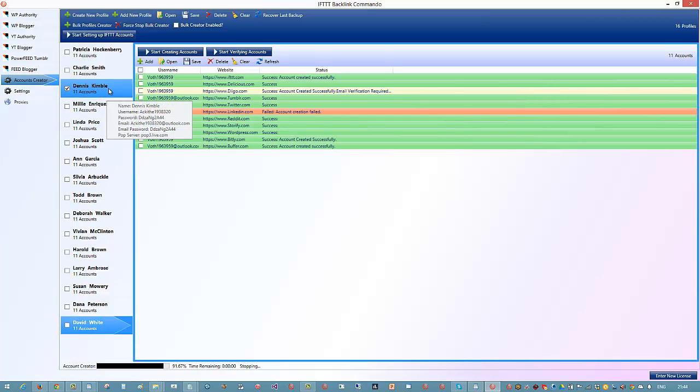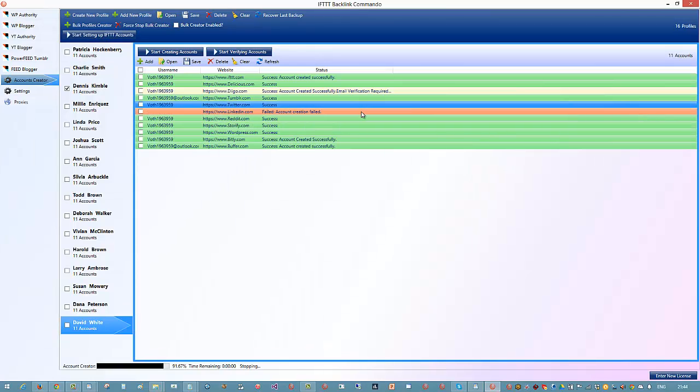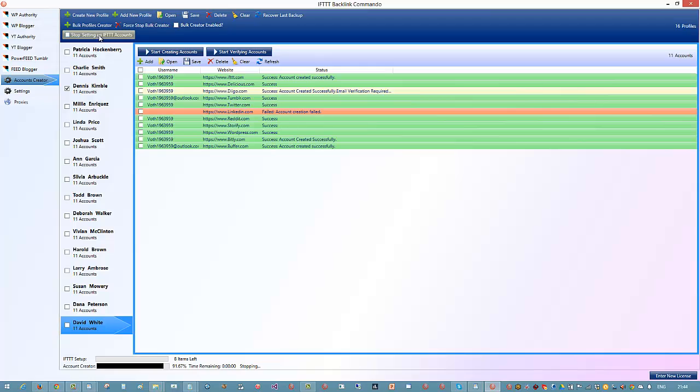Right, and then in this particular profile, we click here to start setting up IFTTT accounts. What that's going to do is the activation process that I just showed you that we did manually, right? So we can just start setting up IFTTT accounts. It's going to log into IFTTT and start connecting these particular accounts. It's going to fill in the username and password for these accounts inside that particular IFTTT.com account, and then these are all activated inside that IFTTT.com account.